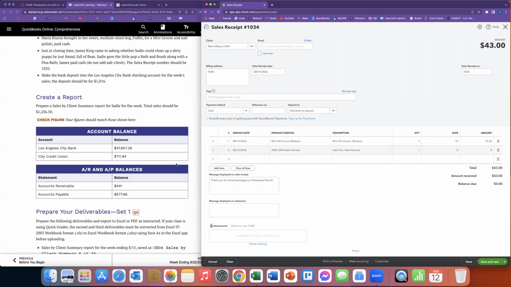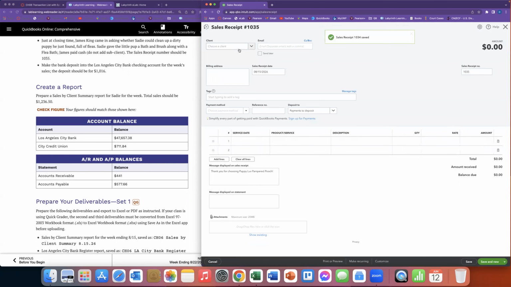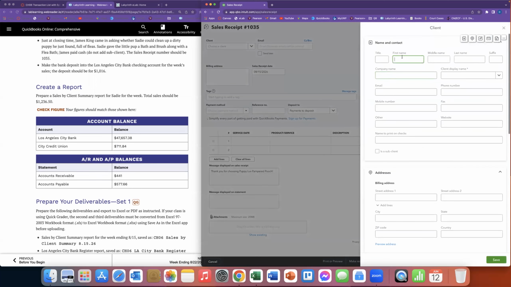Alrighty. And then just at closing time, James came and asked whether Sadie could clean out a dirty puppy he had just found full of fleas. Okay, save and new. So this is James King. He's also not in the system.